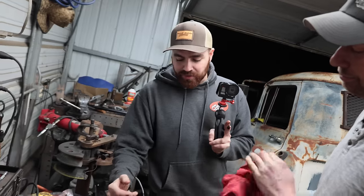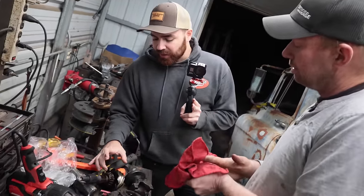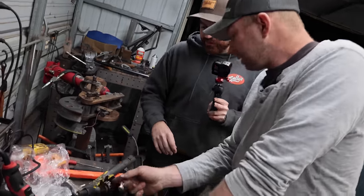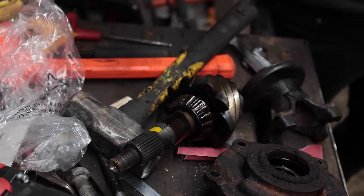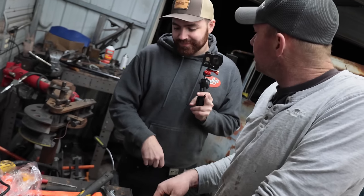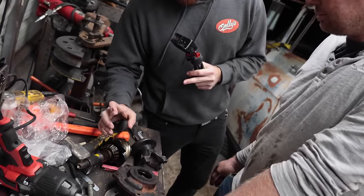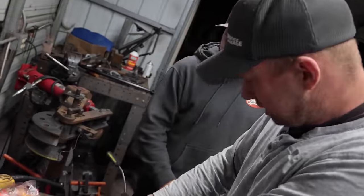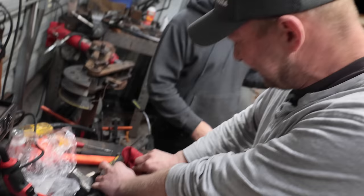And then you set it up and check everything, but in this case it's not really gonna matter because there's no shim behind it. GM, you really have to do that. Ford, you can get away without it. So you can just cut this bearing off. If you cut the cage off, score the thing, hit it with a chisel. Or I can try and heat it up with a torch and drop it off. No? Not worth it. If it was any other rear end, I would say that. But being a 9-inch, 9-inch is easy. 9-inch is above average. I mean, it is. Let's be honest.